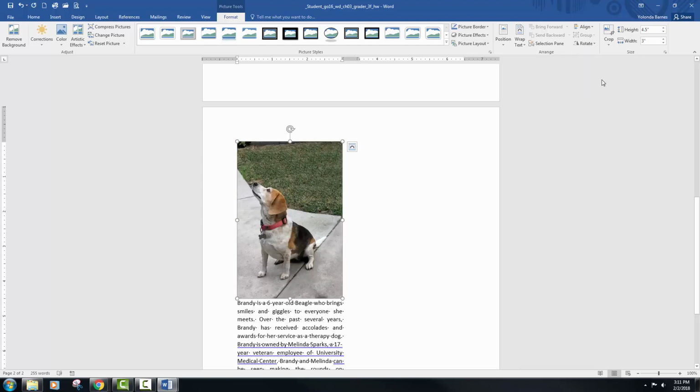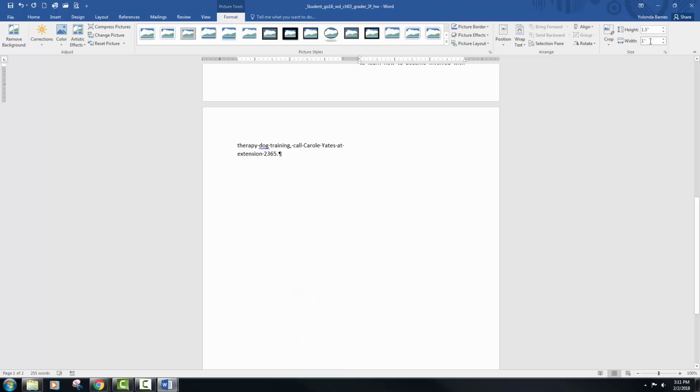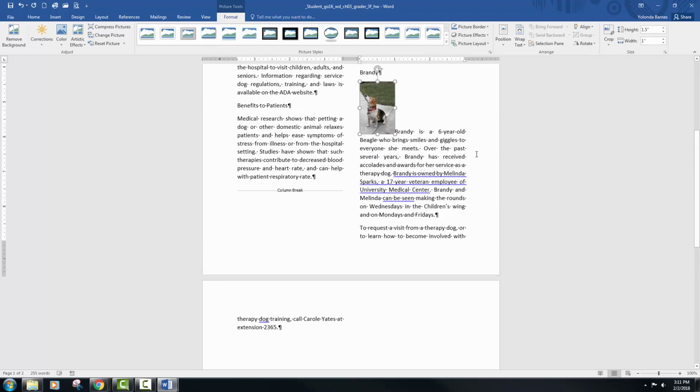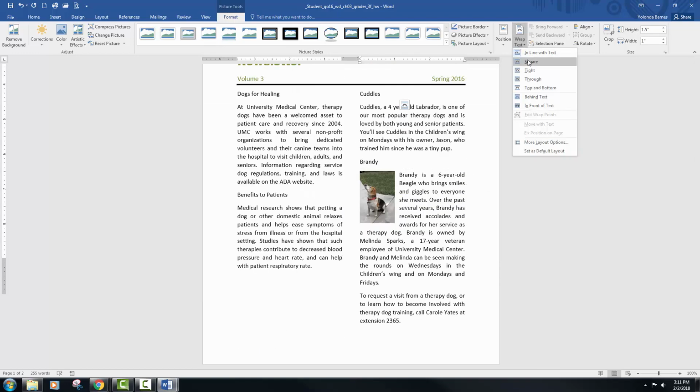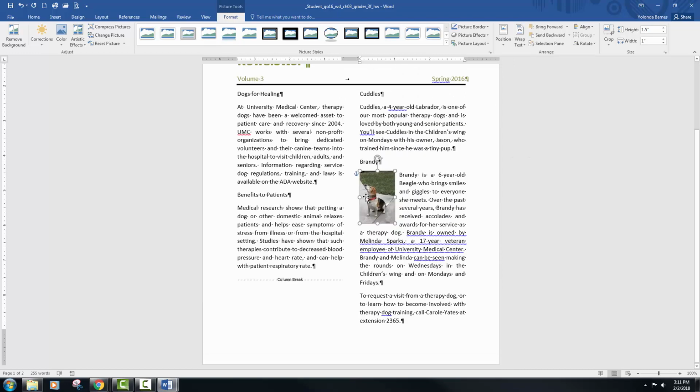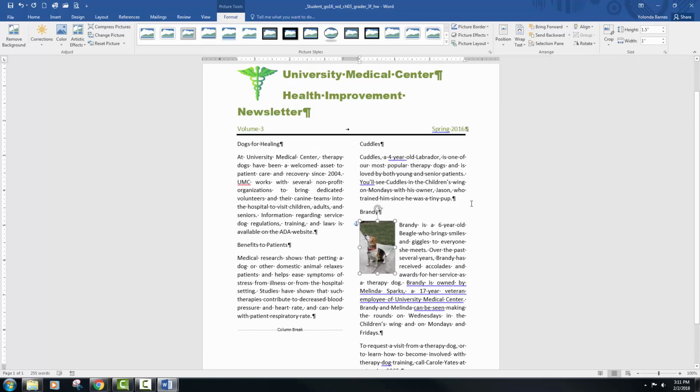And next, we are going to change the width, and make sure you're in width and not height. Height is always on top and then the width, and we want the width to be 1, and then push enter. Step 2 is change the wrapping style of the picture, and I'll go up, it's still selected. The wrapping style, and we want square. And now everything is moved up to one page.